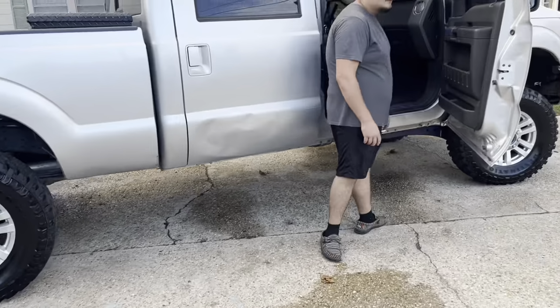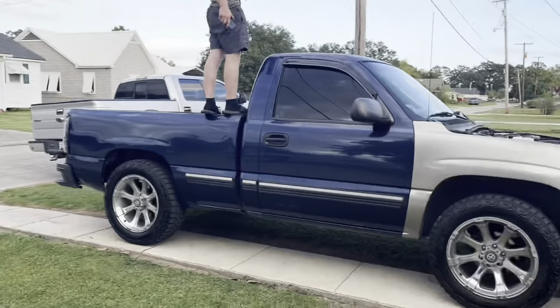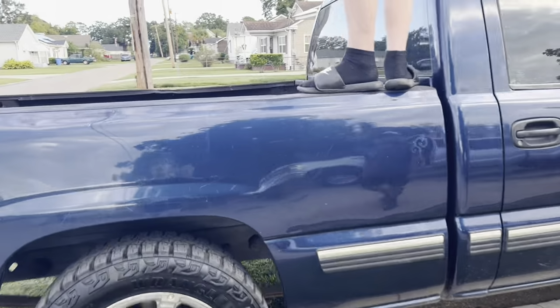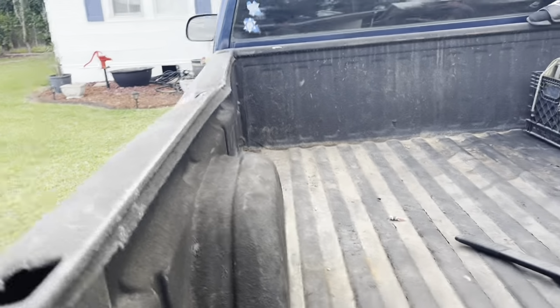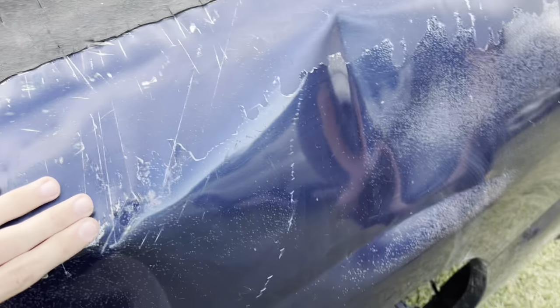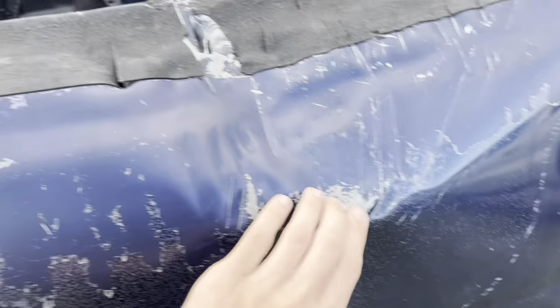It looks like a lot, but when you really break it down, it's not a lot. You saw the Ram. I'm trying to invent a Ram on a Chevy bed, how the beds flip open. Yeah, I was trying to flatten my bed so I can open it. You're missing the fender that had a hole in it too. Yeah, this guy got a good fender. They just discolored slightly. Don't worry. Oh, that was black. I didn't even notice that.